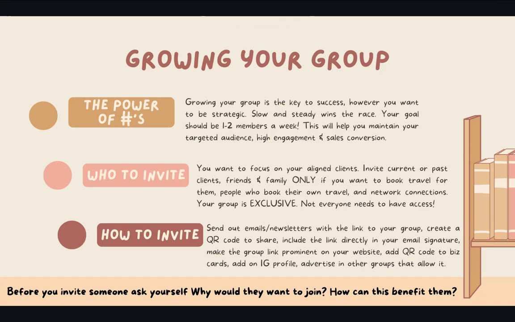Now, a few different ways to invite people are to send out emails, newsletters announcing your group, right? Create a QR code to share, and you can even share this instead of your business card if you choose to. Include the link directly in your email signature. Make the group link prominent on your website if you have your own website, right? Or your link tree. I have my link on my link tree, and I'll show you guys that in just a second. Add the QR code to your business card. So instead of, if you have a QR code for your website, maybe put your group there. Add it onto your Instagram profile and even advertise in other groups that allow it.